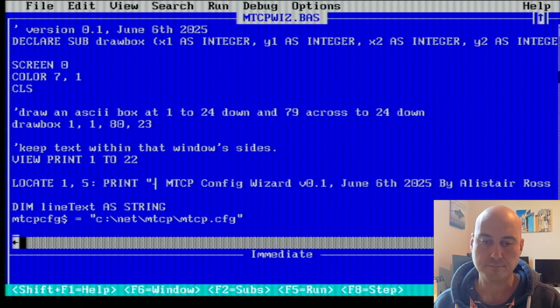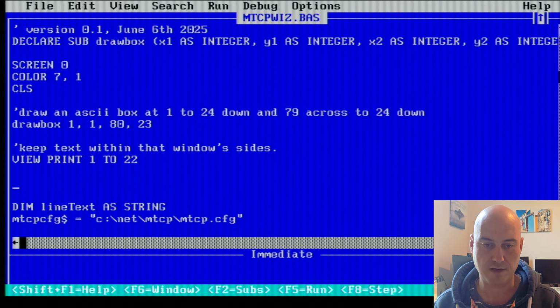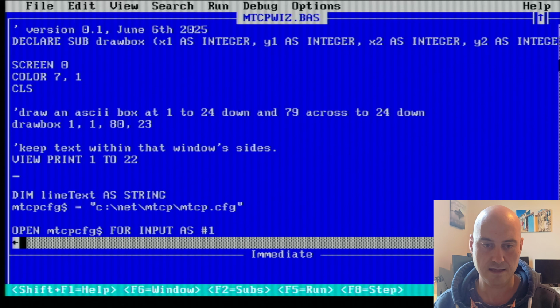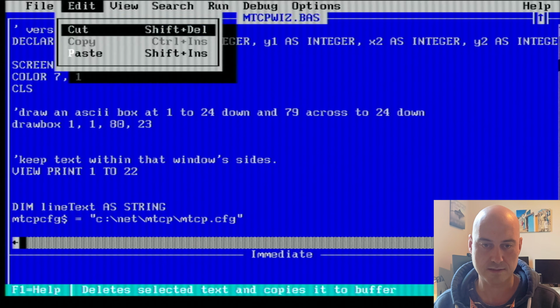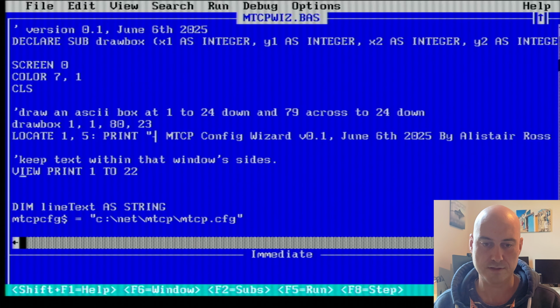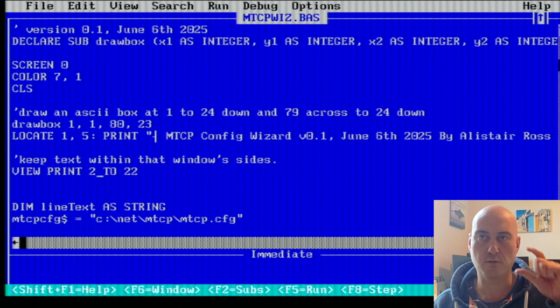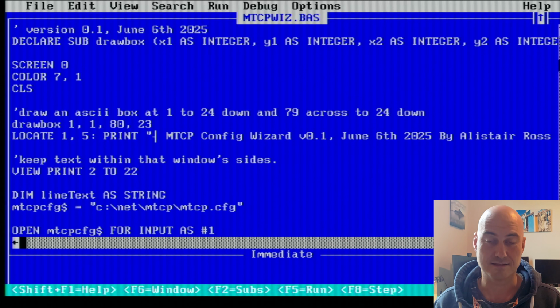That's what that is. Then I've got that line 1 which says here's a config wizard, but I can already see an optimization there. Let's cut that. That's the Alt-E key, and I will paste that in while I do this, and now I'll change this to line 2. So any text that it prints after that is only going to print within line 2 to 22. It's not going to go in line 1 or line 23, just to make sure that the output of the text is nice and tidy.